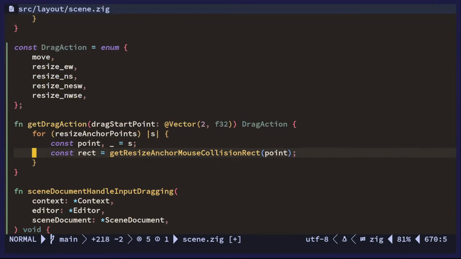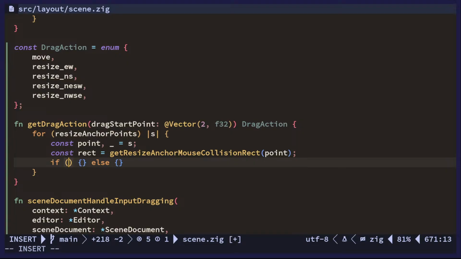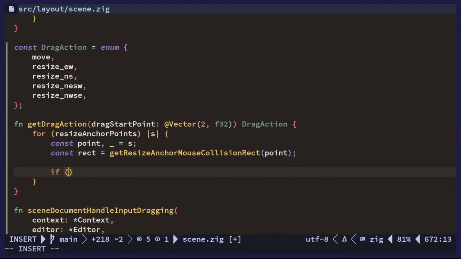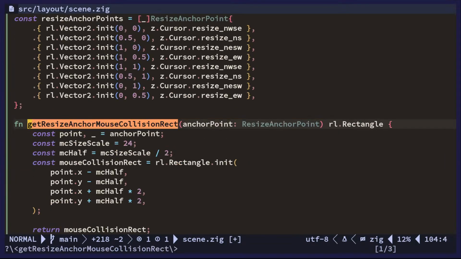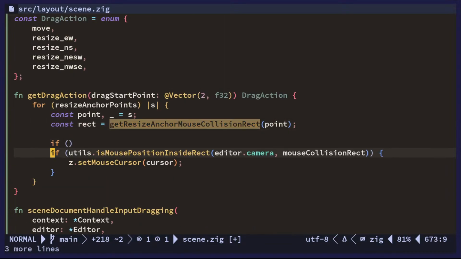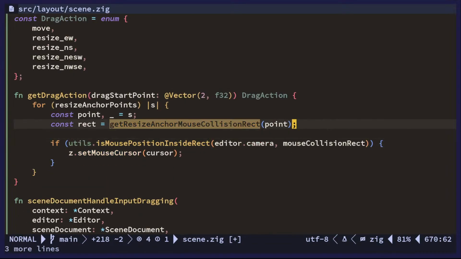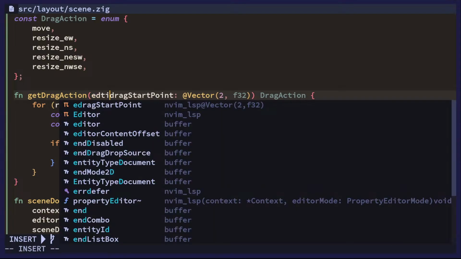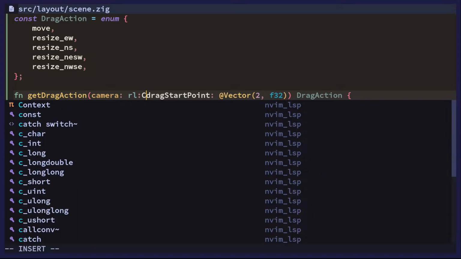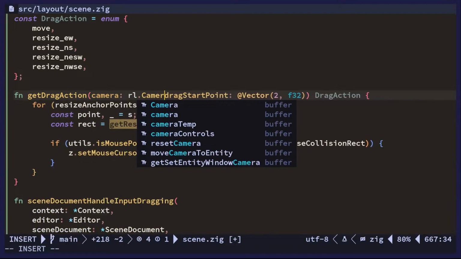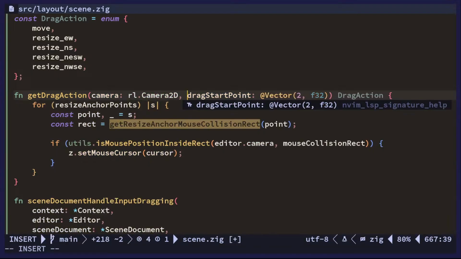So there's the rect. And then we'll check this. So we do need the camera, I think.